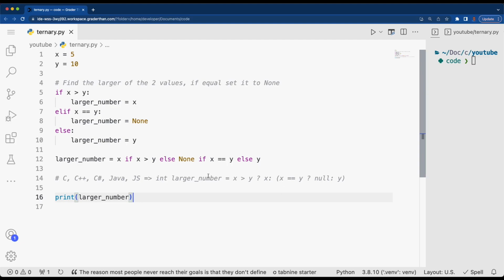Now, what you're probably saying to yourself is, man, this looks really complicated. And yes, it is very complicated. If I was a developer working with you, I would say, no, you know what? Just keep this as a simple else-if statement because it's much easier to read. Remember, just because you can do something doesn't mean that you should do it. In this case, this makes your code look more complicated, more convoluted, harder to maintain. Bad idea, but I just wanted to show you that it can be done.